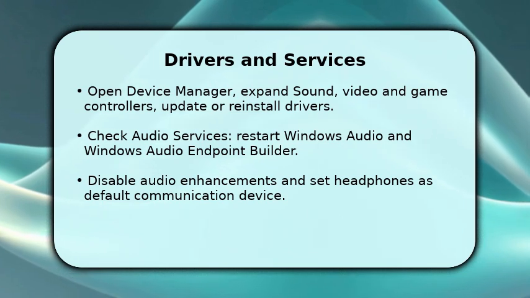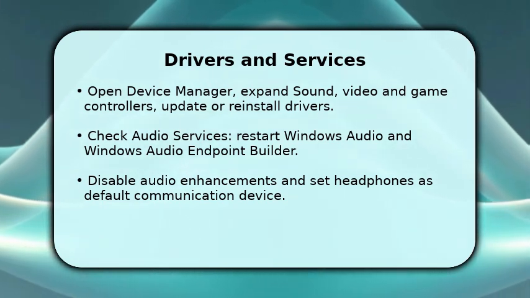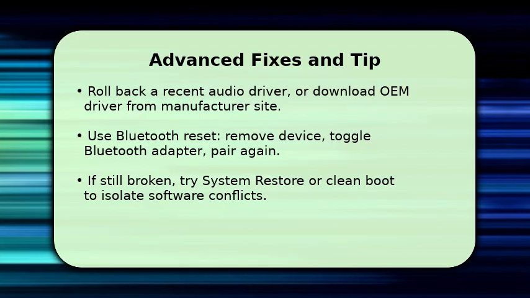Finish with advanced steps when standard fixes fail because system state or recent updates can break audio. If a driver update coincided with the problem, roll back the driver or download the exact OEM driver rather than generic ones. For Bluetooth, remove the device, turn the adapter off and on, then pair again to clear cached profiles.